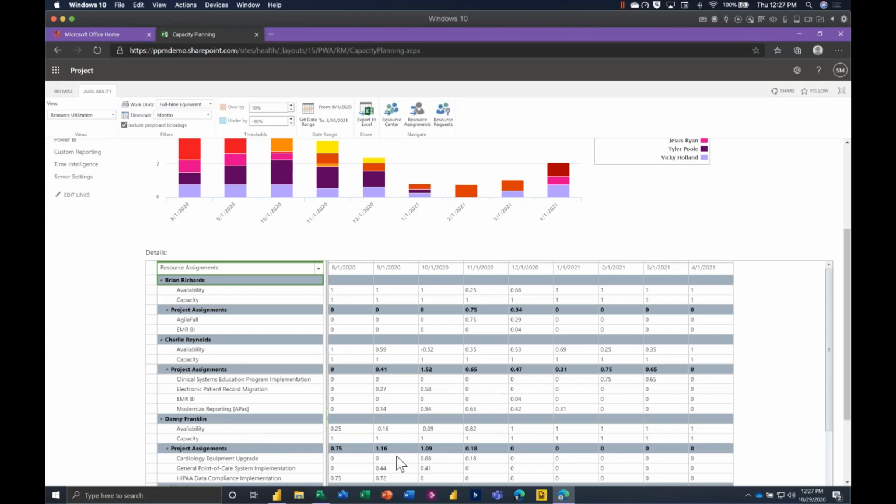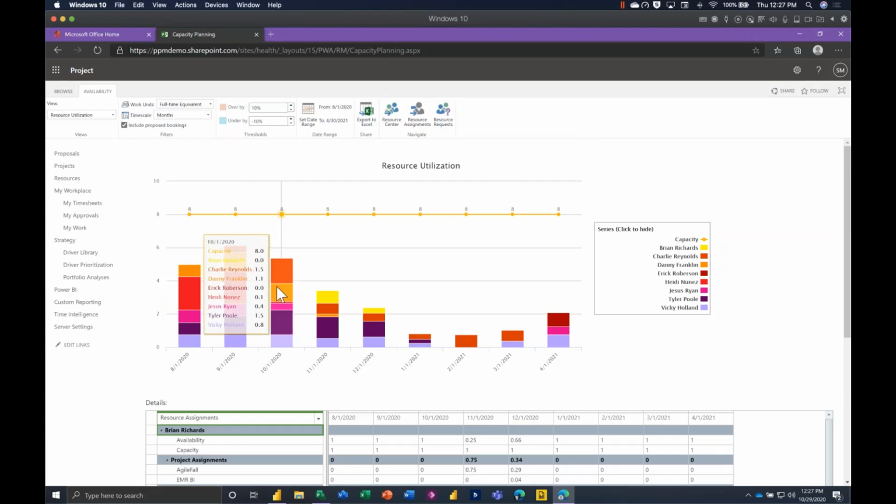Like in the case of Danny Franklin, he's definitely over allocated for September and October. And we can get a kind of a view of that also from looking at the individual months across our chart here. So that's a quick and dirty view of how we can get some of the resource capacity and utilization information in the Resource Center.